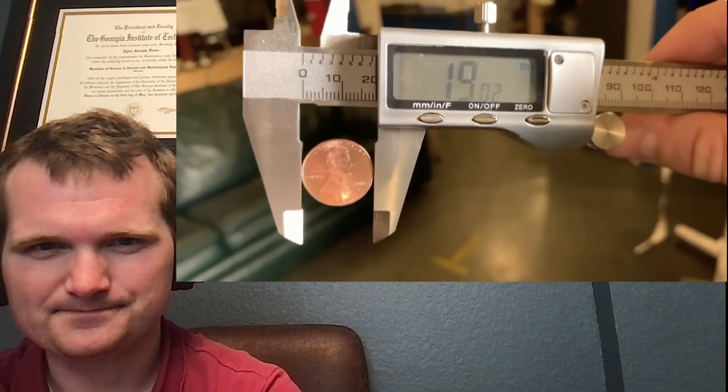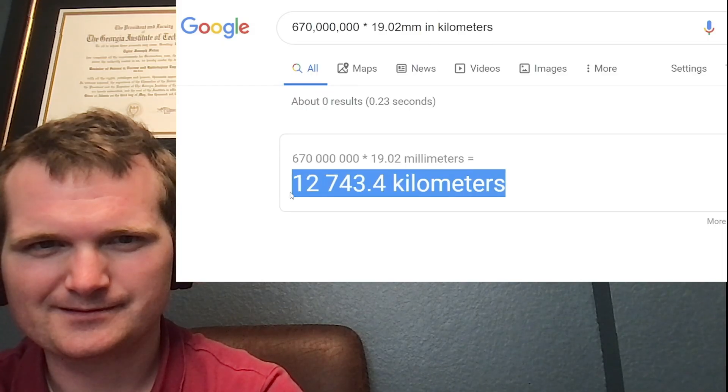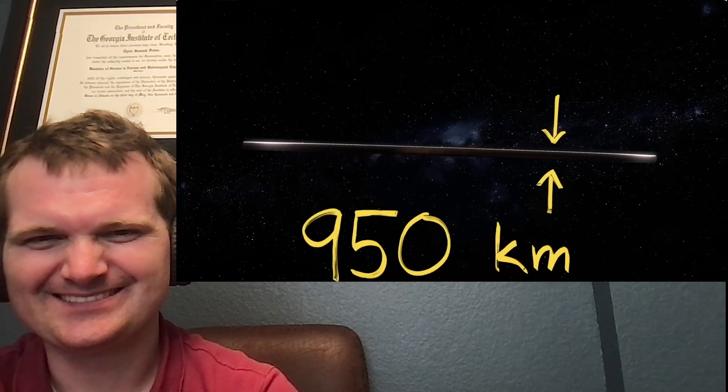So it's obvious that with our atomic scale, even tiny things become massive. But when crunching the numbers, something really weird about pennies came up. This penny measured at 19.02 millimeters wide. When you multiply that by our scale of 670 million, you end up with a penny 12,743 kilometers wide. Now why is that special? The Earth's diameter at its equator is 12,742 kilometers wide. Somehow, the penny at this atomic scale is the same size as our planet. That's amazing. A person at this scale would be over a billion meters — comparable to the sun. The thickness of the penny would appear 950 kilometers wide, which really helps put into context just how small atoms really are — a giant planet-sized disk filled with tennis balls.